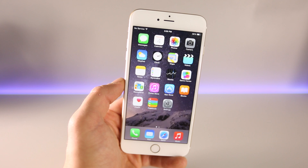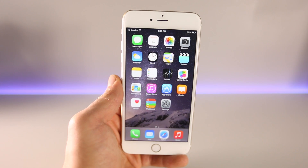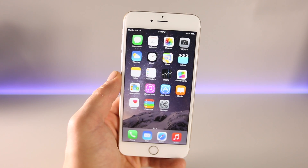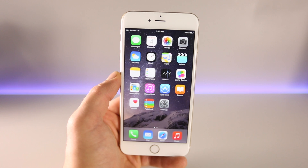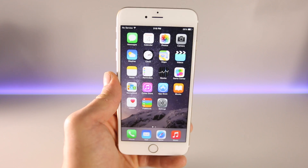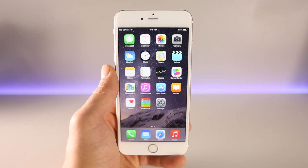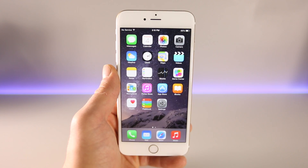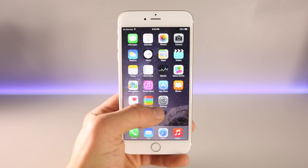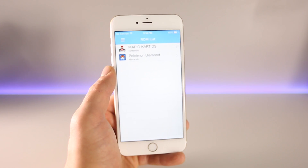Now of course, the newer your device the better it'll work. On my iPhone 6 Plus I am just astounded at how well this works. I remember over a year ago I showed you guys the original Nintendo DS emulator and it was still in a very early beta stage — it ran very bad, like 5 to 10 frames per second — and now I'm running Mario Kart at full speed. I can imagine that on the new iPad Air 2 with the A8X chip this is going to be crazy fast, but on my iPhone 6 Plus it runs like a dream and the touch screen controls work. I'm really excited to show you guys this, let's go ahead and demo this out.